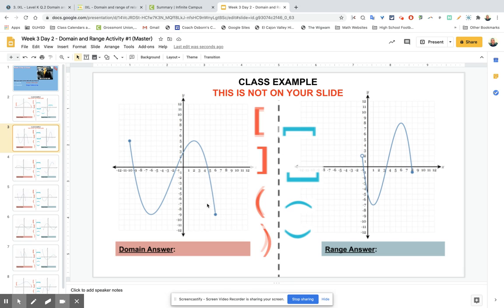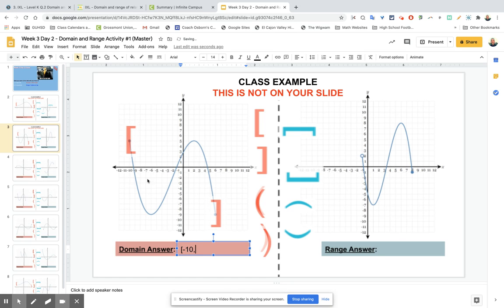So now, again, domain, left to right, I'm going to start, what's the leftmost value? Okay, well, the leftmost point is this little point here. So I'm going to grab this square bracket because it's a closed dot, a solid dot. And then I'm going to go all the way to the right, and here's the rightmost point. That's also a solid dot, so I'm going to grab a bracket. Okay, now again, domain is your x value. So I'm going to look along this horizontal line to find the point to start with and end with. So here's where we start at the lowest value, which is negative 10. I line it up with the x-axis. I see negative 10. Type a bracket, negative 10, comma, then I go all the way to the right, and the largest value in the domain is positive 6.